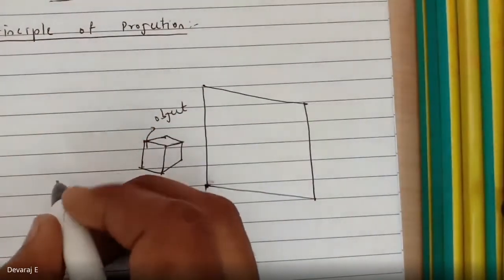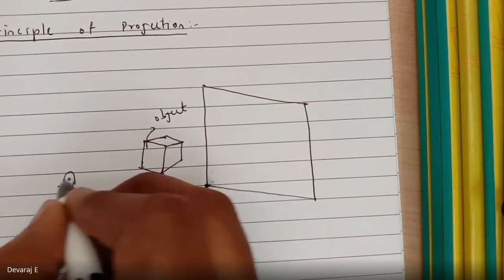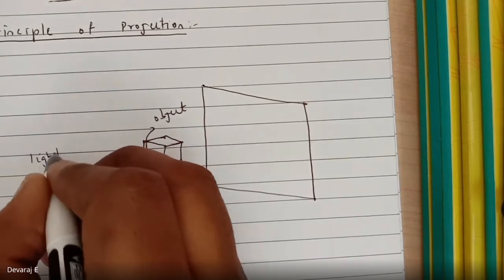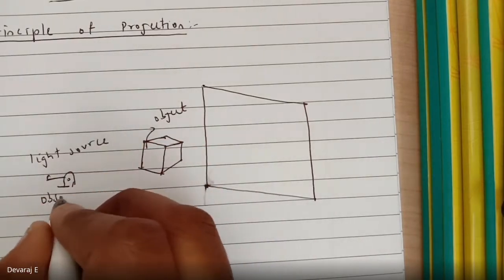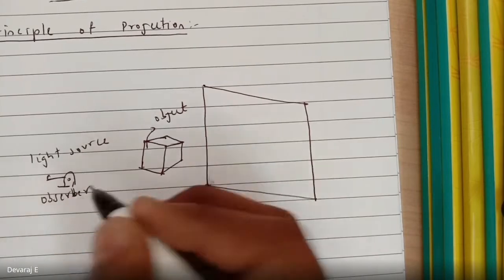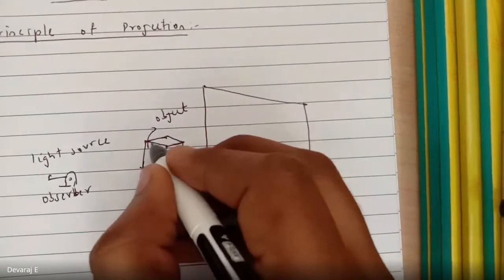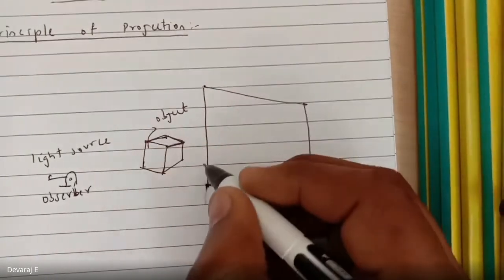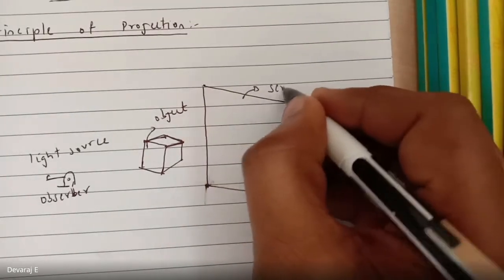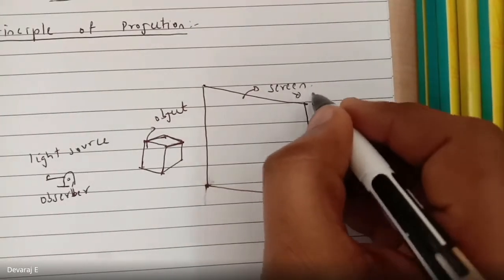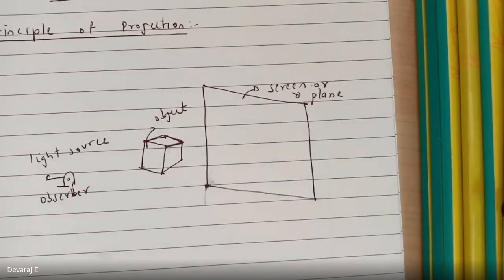Okay. So see, projection indicates, when an object, you can say this is an object. So you should have the light source, I told you. The light source, or you can mention this as the observer. The observer will be here. So if this is an object, you can say the view, the view which is falling on the screen. So you can mention this as the screen. In technical term, we will call this as plane. Okay, in CAD we will call that as plane.